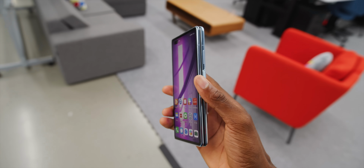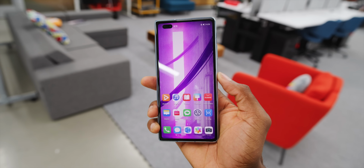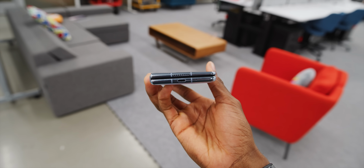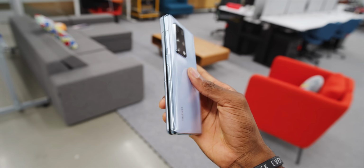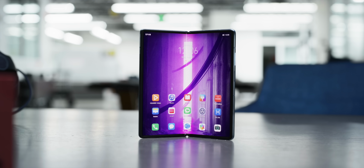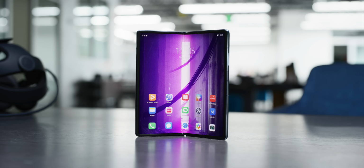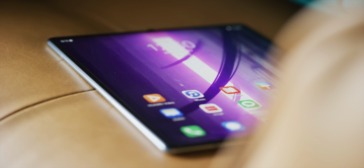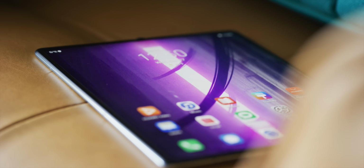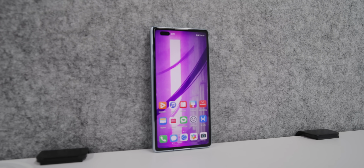So now here we have the Huawei Mate X2, brand new, just got announced, and I've got my hands on it, and as you can see, they've done the thing. They've gone from an outside fold to an inside folding display. So now it's doing a lot of things really similarly to Samsung's Z Fold 2, which I reviewed and really liked, but there's actually a couple things here that are different that make this the best folding phone hardware out right now. So first of all, this outside screen.